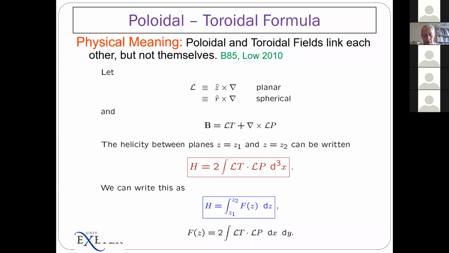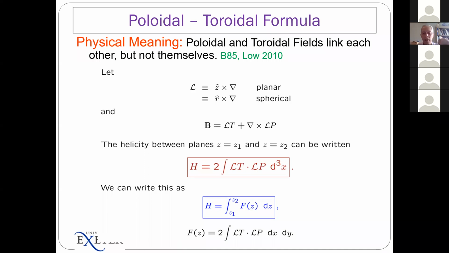There is an alternative which gives you the same answer as the relative helicity formula when you're outside of a sphere or outside of a plane. So the two most popular geometries, or inside a sphere, or in between two planes, let's say. And that is the linking of poloidal and toroidal fields. So if you decompose your field into a toroidal section, where you have no net flux out of the surface, and a poloidal section where you have no vertical current out of the surface, then you get helicity as the linking of those poloidal and toroidal fields.